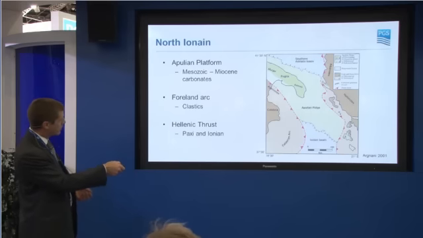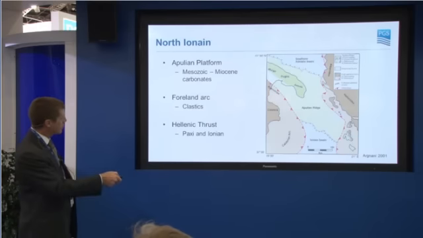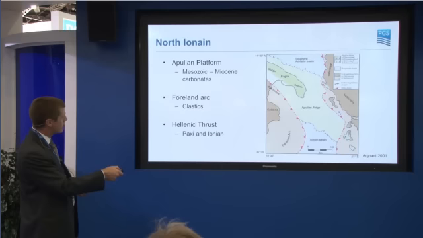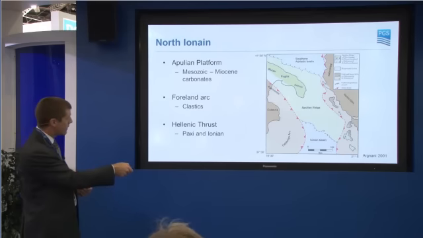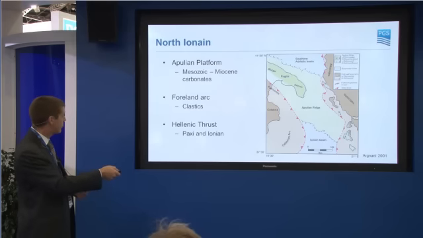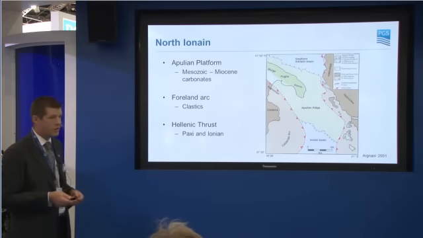Because of the tectonic regime, this is a flexed carbonate platform, and has a ridge that runs from south to north, and it dips down to the south towards the Cephalonia Wrench Fault. So there are plays in the actual Apulian ridge itself. On the margin of it is the fallen basin, which should have reworked carbonates down on the flank, and which is overlain by nicely stratified flysch type sediments. And then close to the coast itself is the actual Hellenic thrust, which is represented by Paxi and Ionian sediments.